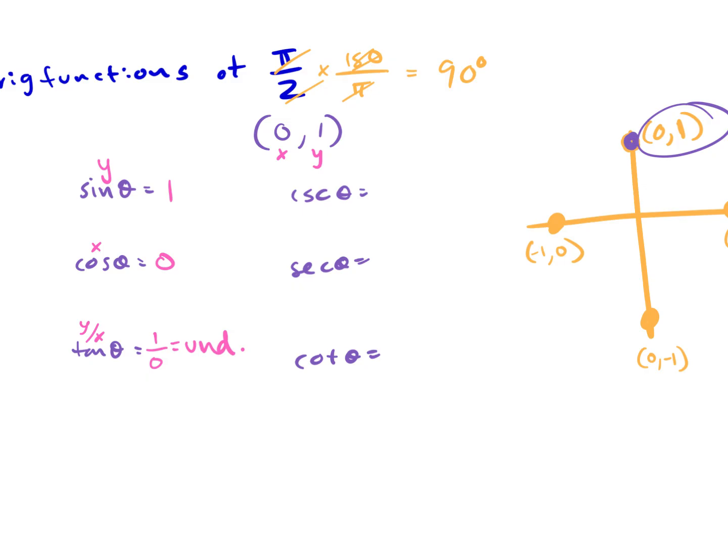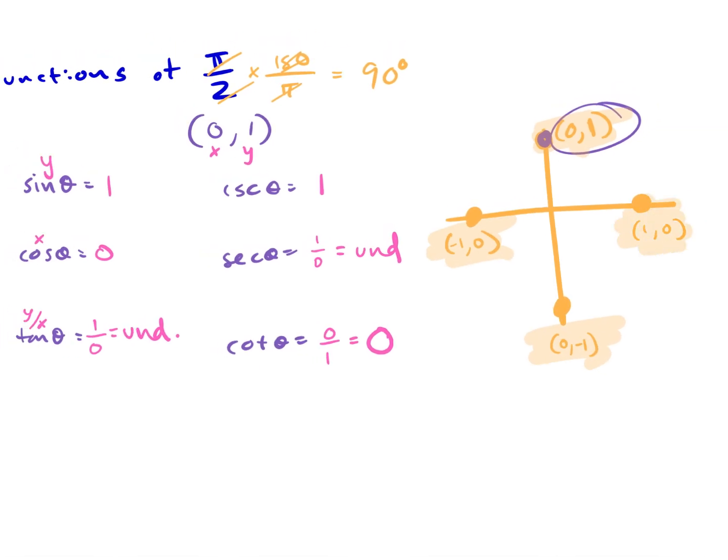Cosecant, we flip sine. So that would be 1 over 1, which is 1. Secant, we flip cosine. So that would be 1 over 0. What does 1 over 0 simplify to? Undefined. And cotangent, we flip tangent. So that would be 0 over 1. What's 0 over 1? 0. So these would be our 6 trig functions. So make sure you know you're not given this part of the unit circle, so make sure you know what each axis is. If you know how a graph works and what direction is positive, what direction is negative, these are kind of common sense.